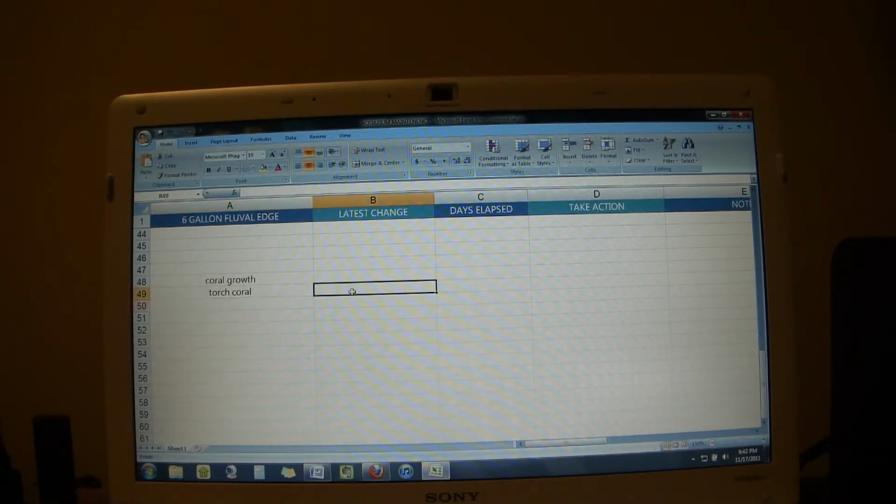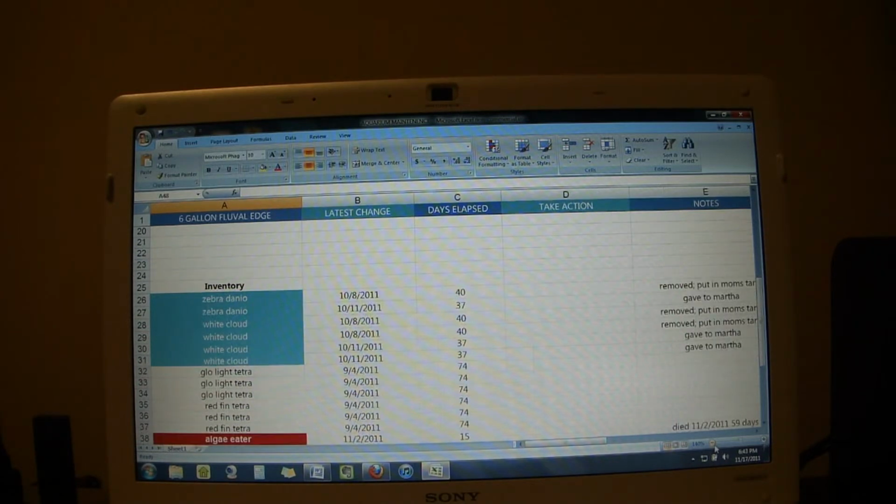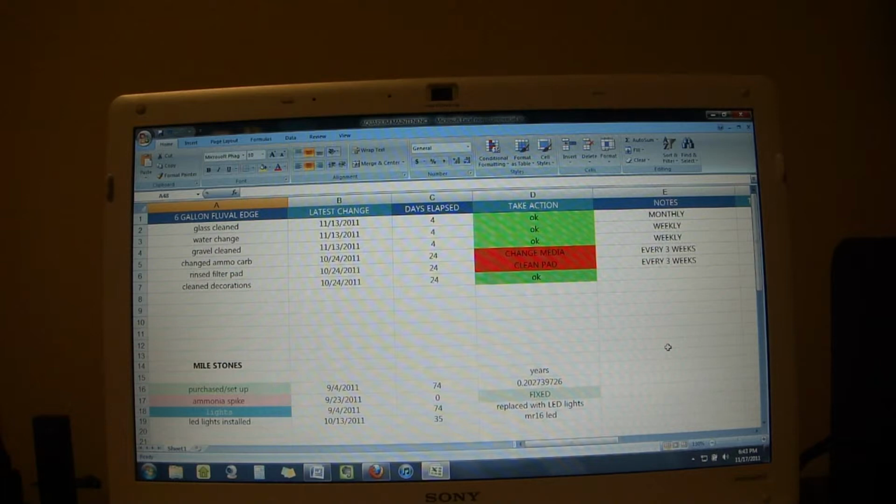So then you can sit here and say week 1, you can have the size here, and week 2 you can have the size here, and you can track how big your corals are getting and how big your fish are getting. And if there's a disaster in your tank, you can see it. It's actually a really advanced way to do this. But like I said, I do all my saltwater on paper just because I like to actually have something in my hand with the saltwater. Anything that's more important to me, I like to have a tangible object.